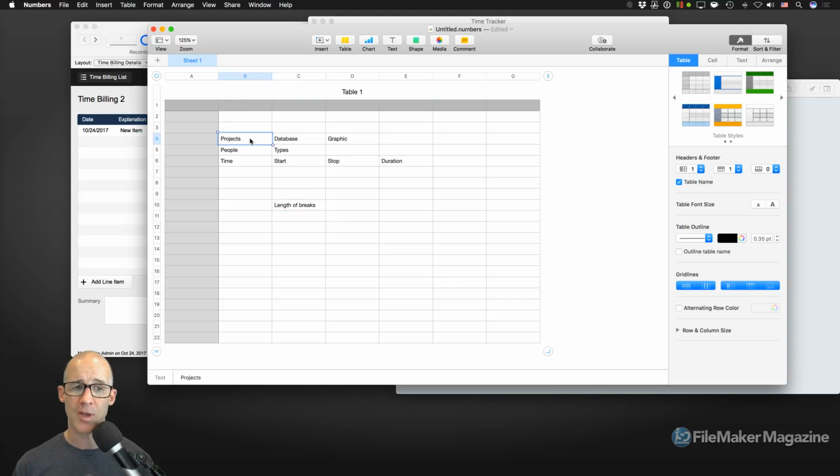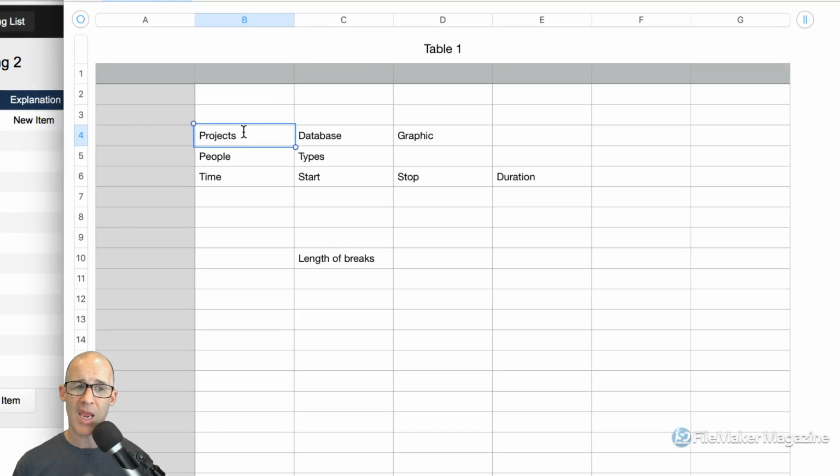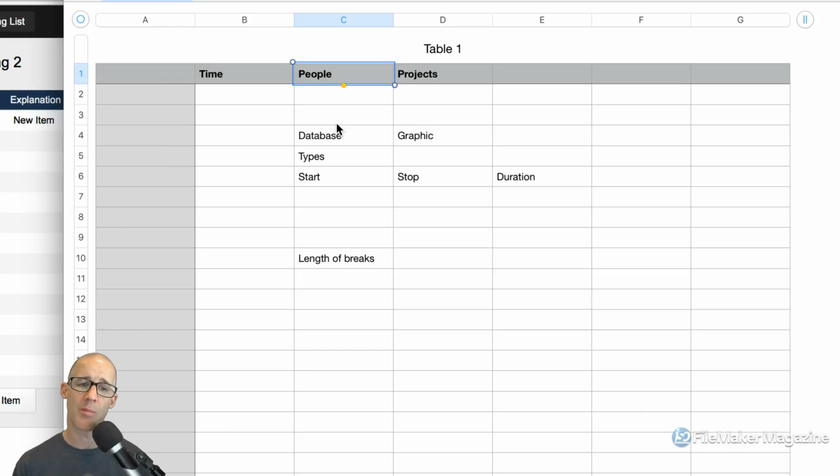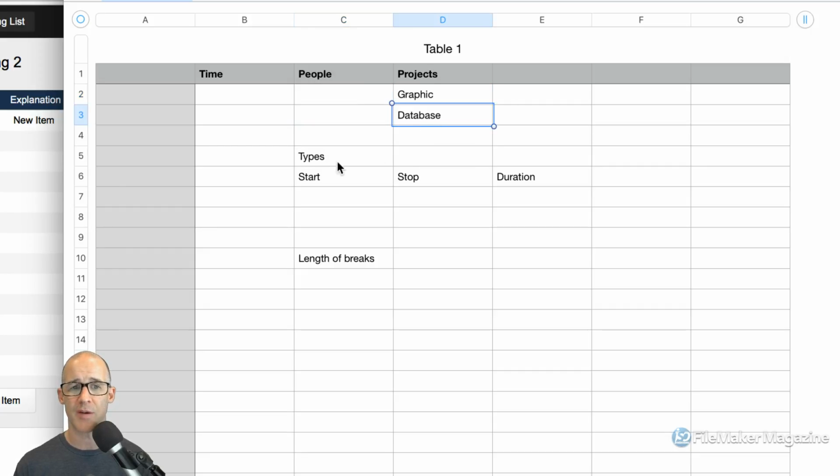So what I'm doing is I'm starting to put all of my main data entities on one side, or if this works better for you, go over here and put it up in the top. If you're a top-down person and you like doing that way, put them into the columns. That's what's great about a spreadsheet. You can really move things around by dragging and dropping and put them into their different places. So I've got database projects, I've got graphic projects, I've got types of people, and so on. So I hope that helps you out with regards to planning your own structure, getting things started so that you can basically put good structure behind that.